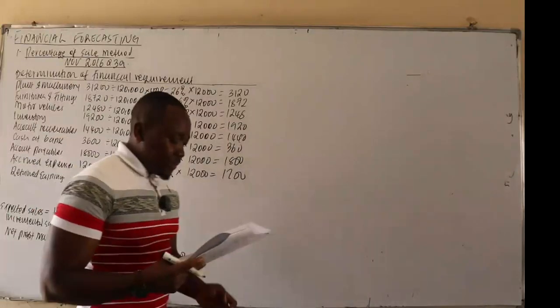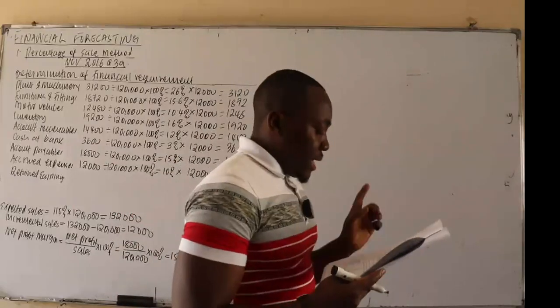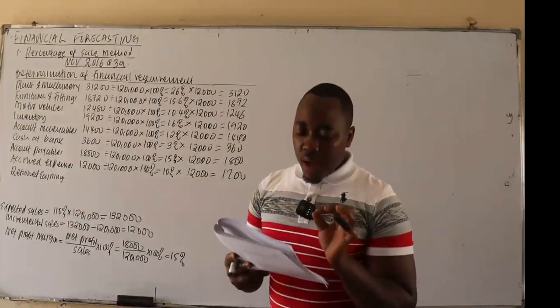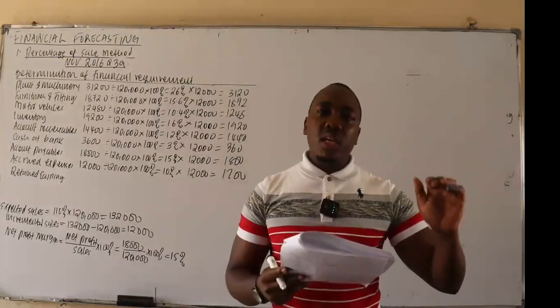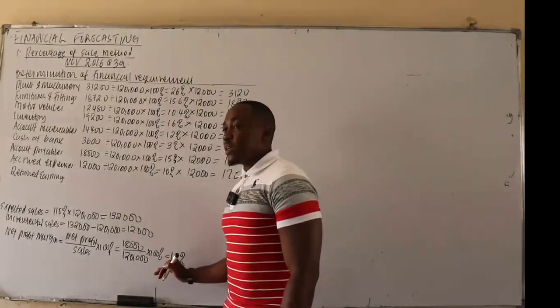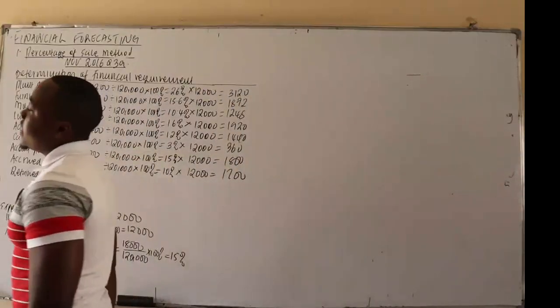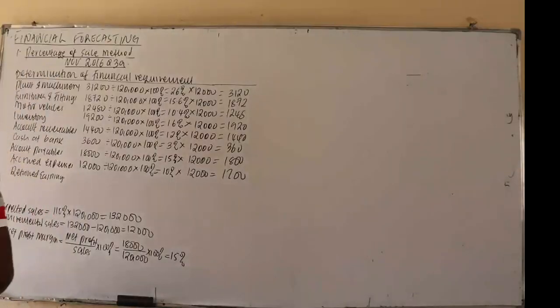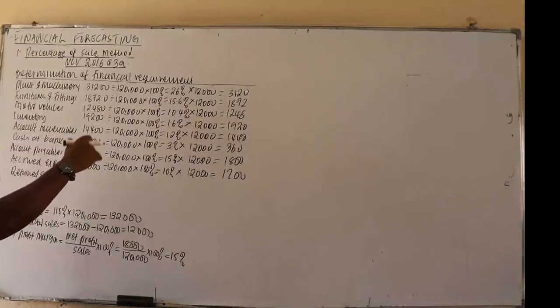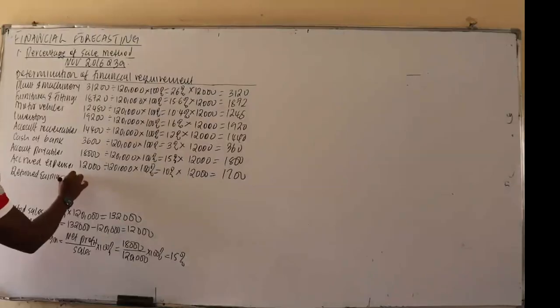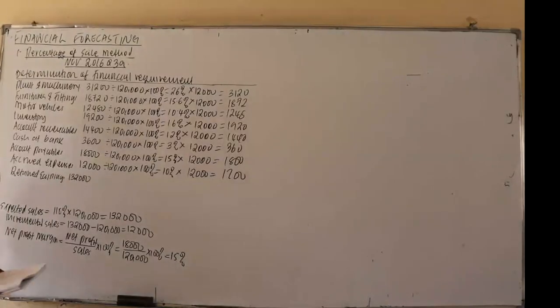Then you take that. Let's go to note number 5. The after-tax profit margin is also expected to remain constant each year. So the net profit margin will remain constant, which means it will still be 15%. So now I want us to determine the retained earnings. To get the retained earnings, you take the expected sales for the coming period, which is 132 million. Then how much is the net profit margin?